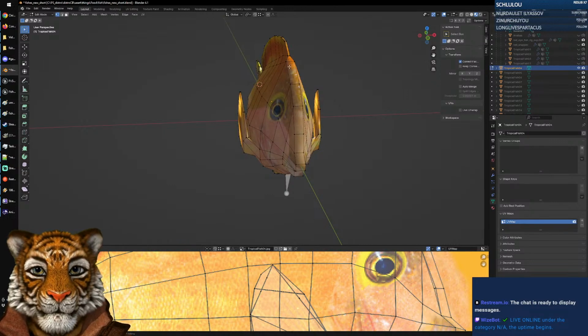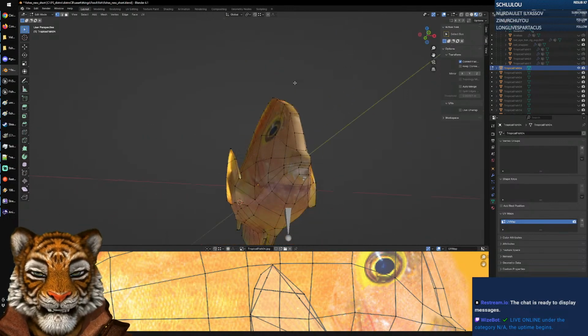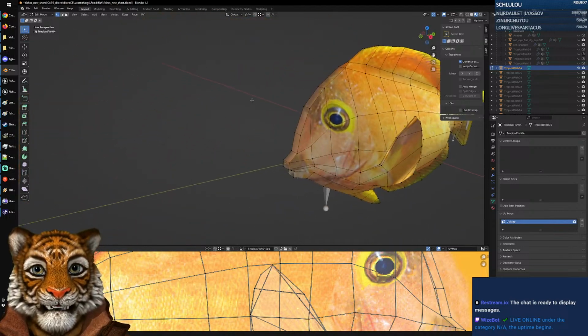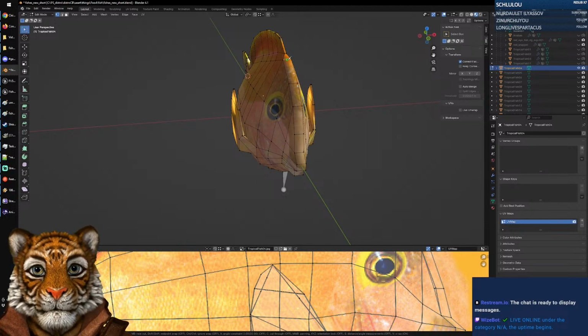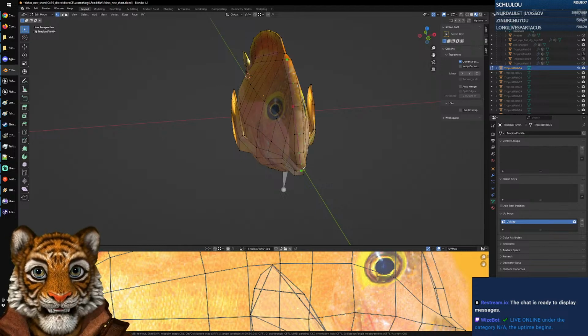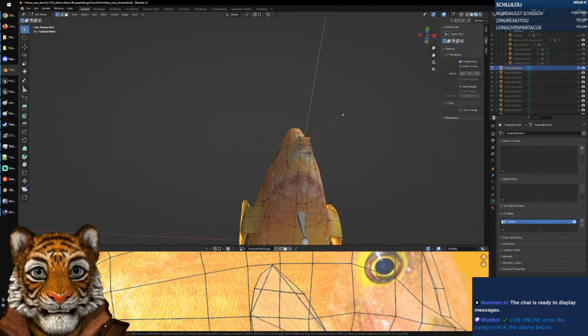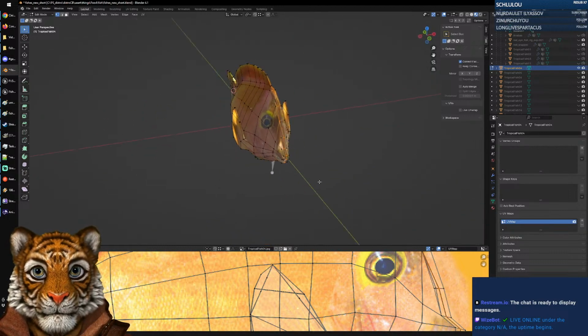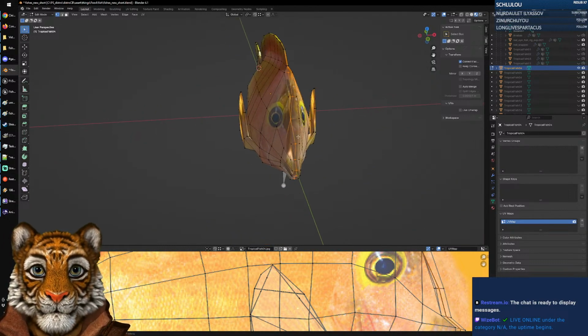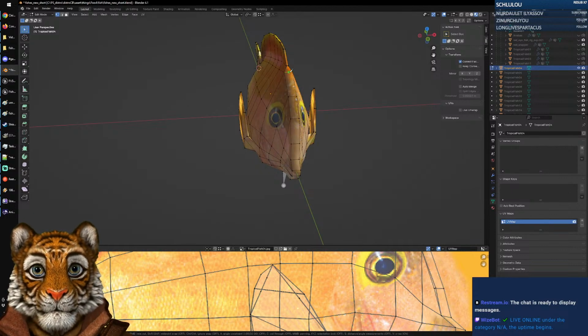So I think I'm going to do the same trick that I did on the other guy. Actually, they look nearly identical. I don't know if it's the same fish, just with a different texture, because it looks like it, actually. I think we will do this, and then no. And then this, and then he messed up. Why? Okay, let's redo it.